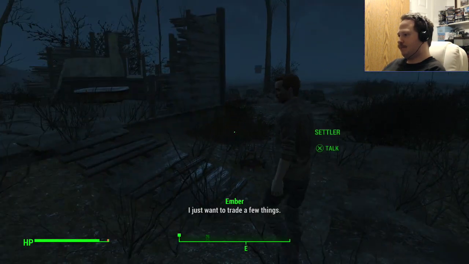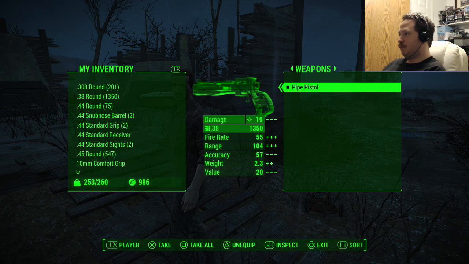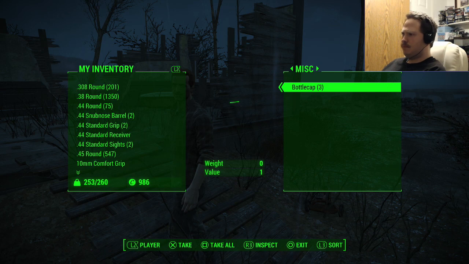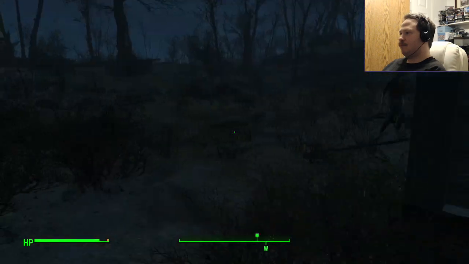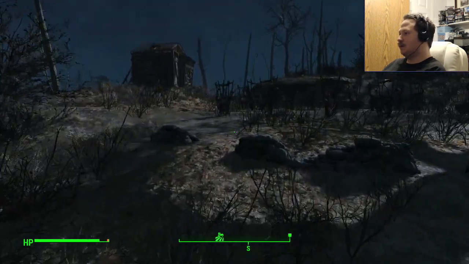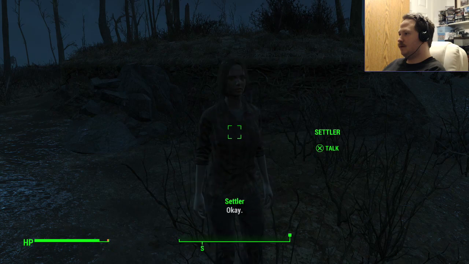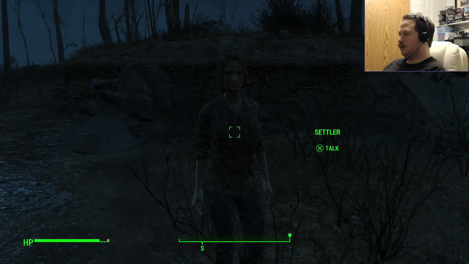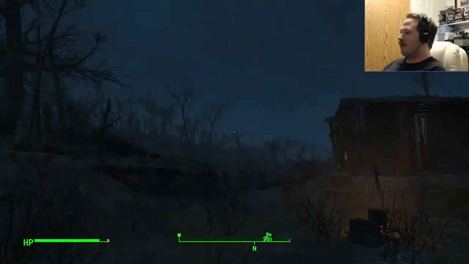Thank you. I just want to trade a few things. Go ahead. My pistol. You have bottle caps. That I'm going to buy for bottle caps. Nope. Oh, I see that being completely and utterly pointless. Talk to Preston Garvey now. Hi. Let's trade. Okay. You got shotgun shells. What about your gunshots?